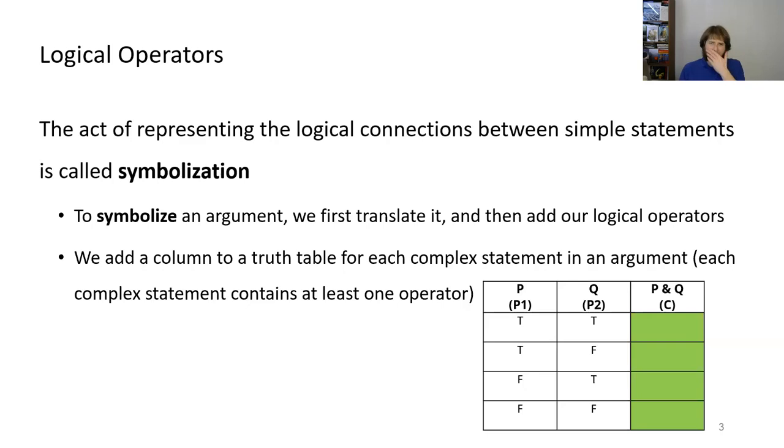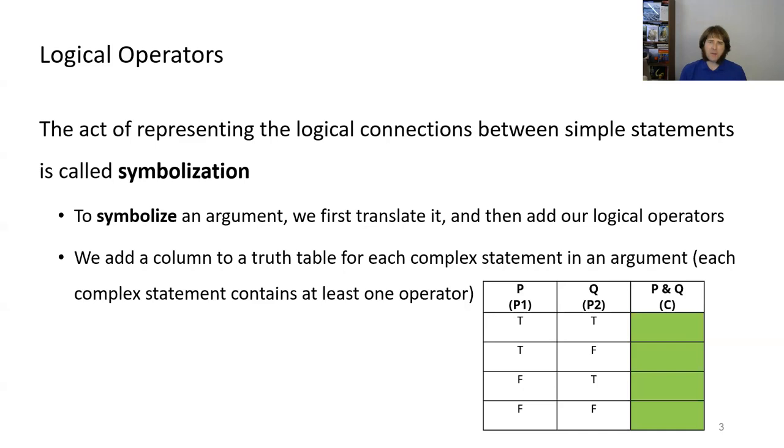Now, normally speaking, we wouldn't think about that as an argument because it doesn't seem like I've really done anything. I've just reasserted what I already said. We're going to see in statement logic that it actually can constitute an argument, although a very boring one, because the conclusion P and Q is actually a complex statement that's glued together by that operator and. We weren't able to fill in the column for the complex statements in the previous chapter.